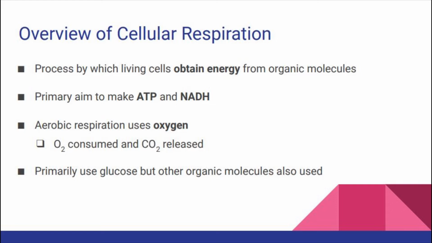When we're talking about cellular respiration, we're going to see that there are different types. Specifically, we'll see that there's aerobic cellular respiration and anaerobic cellular respiration. Aerobic cellular respiration, like when you're doing aerobics, right? Aerobic respiration uses oxygen. So if a cell is doing aerobic respiration, or your normal type of cellular respiration, it's really our baseline. We're going to use oxygen and we're going to release CO2.